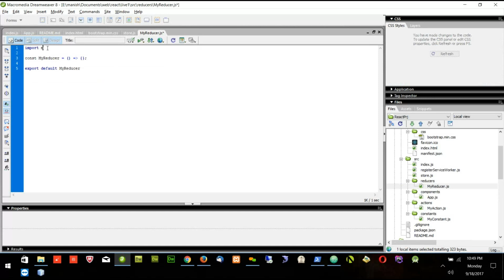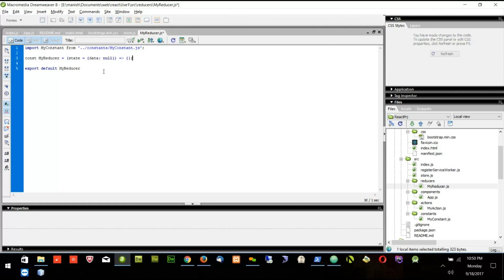So I will say import myConstant from one level up, then the constants folder, then myConstant.js. In myReducer, I will say state is equal to some empty initial value, maybe data null.